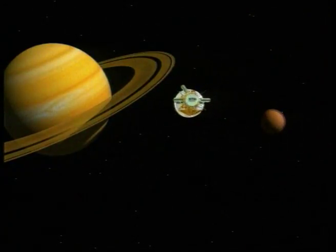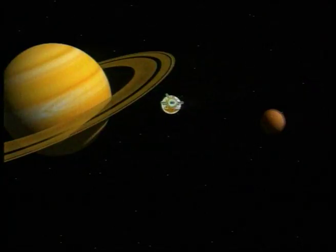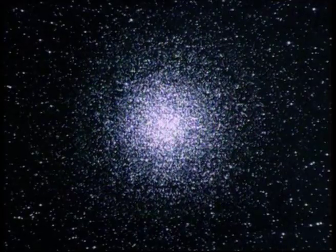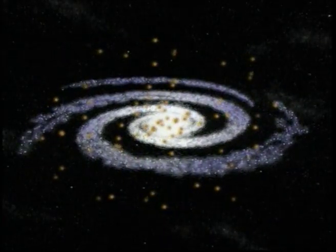Right now, the Cassini spacecraft is flying towards Saturn, carrying a European Space Agency probe which will explore one of that planet's moons. Delving into the history and makeup of the universe, as well as monitoring our own environment and helping communications, these are the twin aims, theoretical and practical, of the European Space Agency as it enters its next quarter century.